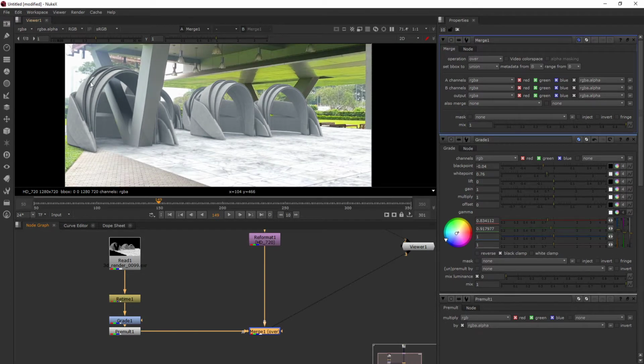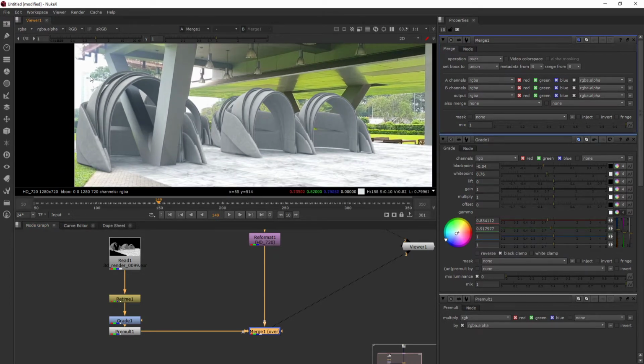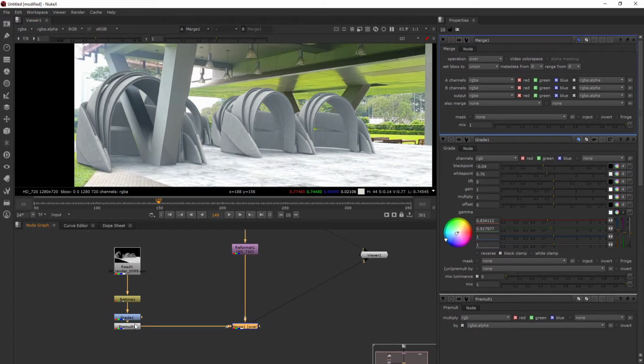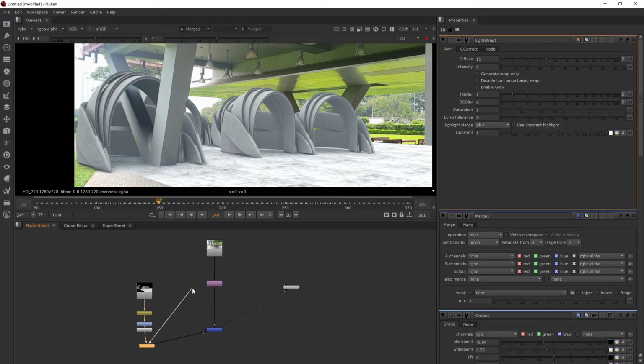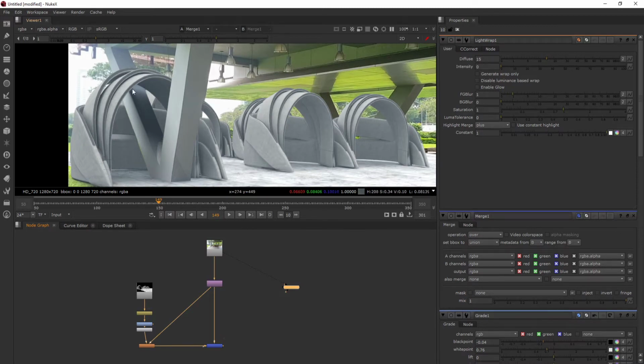Another cool thing that Nuke can do is also add in like a light bleeding into here. Okay, so we can tab, light wrap, okay, and then for the B we can pipe it back into here. Okay, so that will give us anything light or bright coming in here, it will hop back onto here.